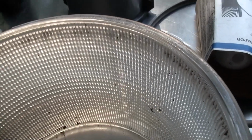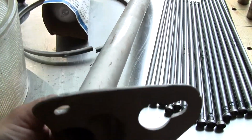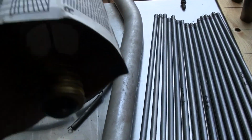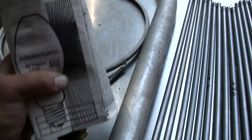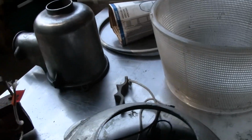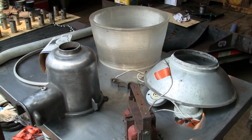But the lens, or the shade, I'm pretty sure it's got the word Holophane there. It's made by Holophane, which is another kind of electrical lighting fixture manufacturing outfit. And I think they did more with the optics, so they probably made this for Pemco. Got the little retaining ring here, got the arm that it hangs on, and I managed to find an older Philips mercury vapor bulb made in '98, so it's not that old, but it's brand new, made in the United States, so that's cool. So really, we got to get this thing cleaned up, put back together, and mount it on the barn and all wired up. Let's go take a look at the installation, or where it's going to go.